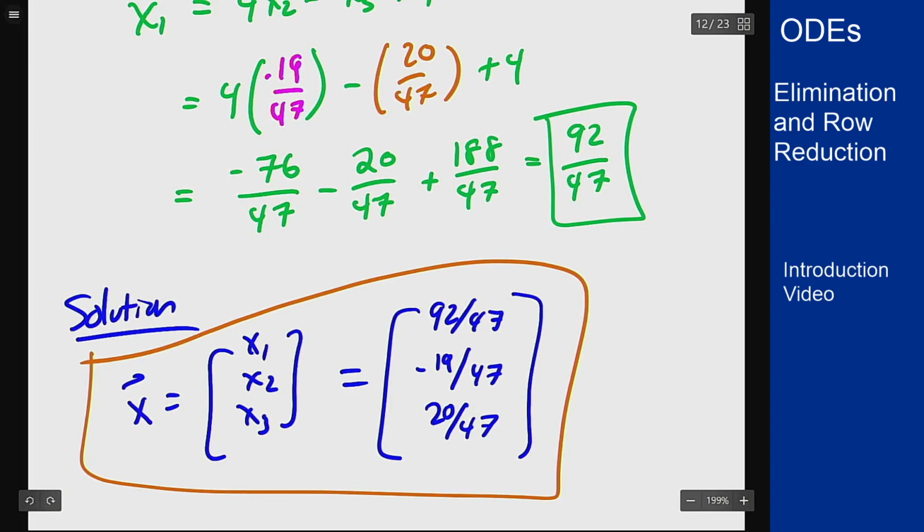And while that was long and tedious, that gave us an explicit algorithm and method for solving this equation. It's going to work no matter what the system looks like. You might have been able to get to it a little bit quicker if you would sort of play with the equations and figure out a better way to cancel things out. But in general, this method will always work and will always get us to an answer. As long as we approach it systematically, it's never going to break and never going to run into any problems. It will always get us to an answer for solving these systems of equations using this row reduction method.